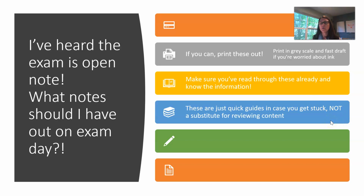They're not a substitute for reviewing content. So make sure you read through these two documents, but don't let that be the only way that you review the content material that you need to. The first one is going to be the one-page review for each topic, and the second thing is going to be the one-page FRQ notes. And let me go ahead and switch over to Schoology so I can show you where those are.